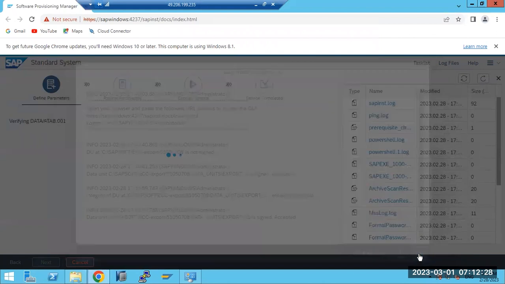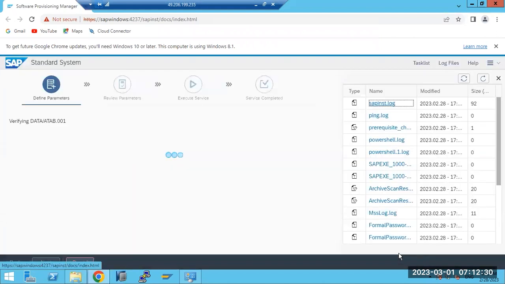That's why it's a time consuming activity. It's not very simple. Within half an hour we can do the installation and perform everything, but it's a very time consuming activity. Only after we install, we can log into the SAP and perform all our administration tasks as well. But installation is also very important for us as basis consultants.